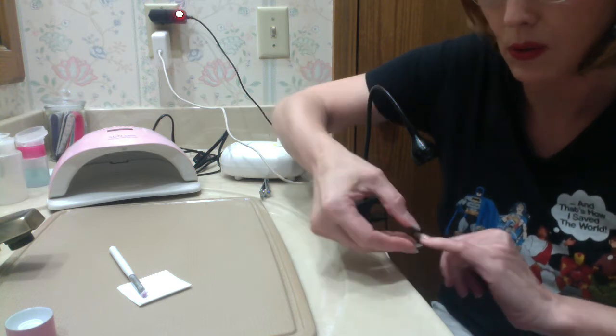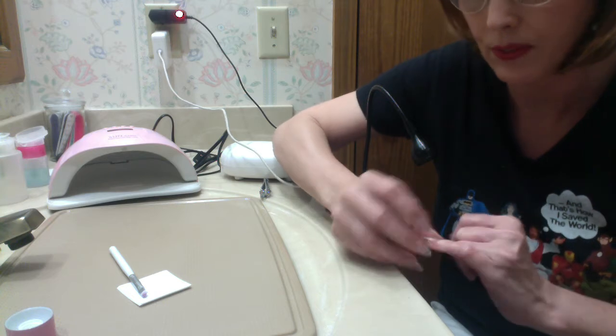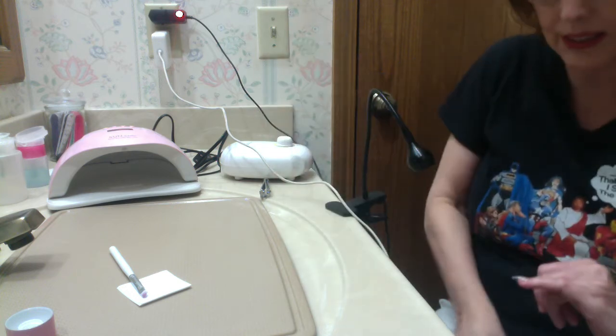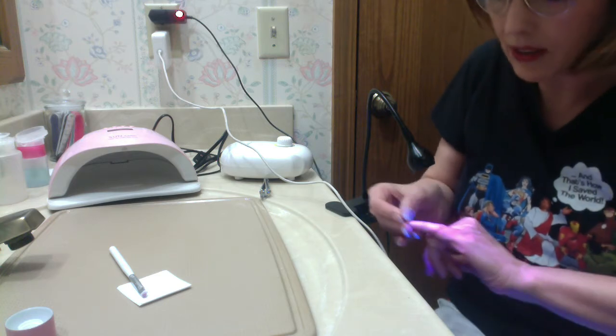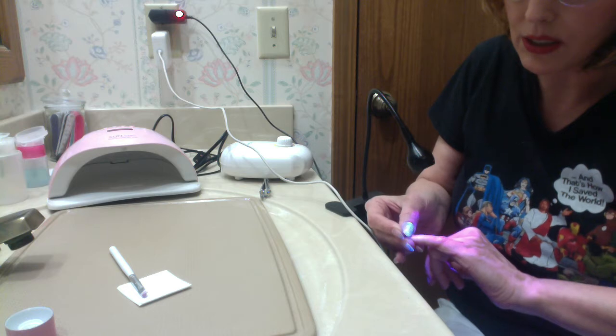And I was really torn this week between using the, now this doesn't have much on it, and this is a little injured nail. So let's see if we can get this down. I've turned the light on, and so I'm gonna hold that down. It's supposed to just be a flash cure.